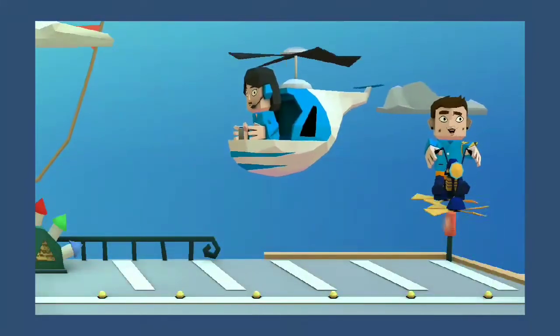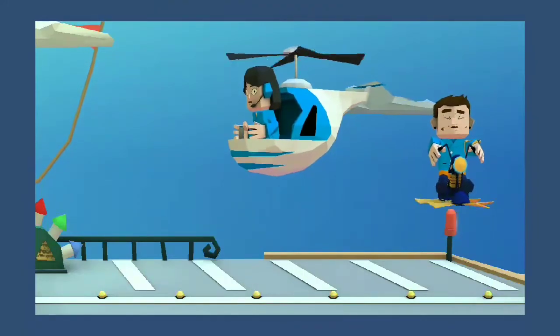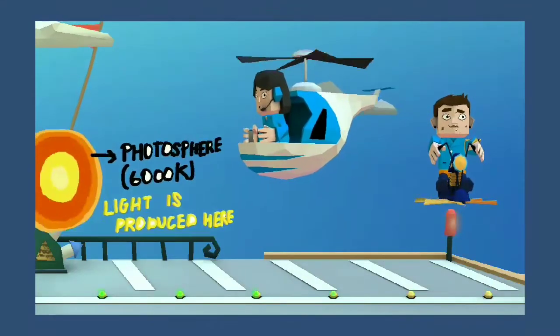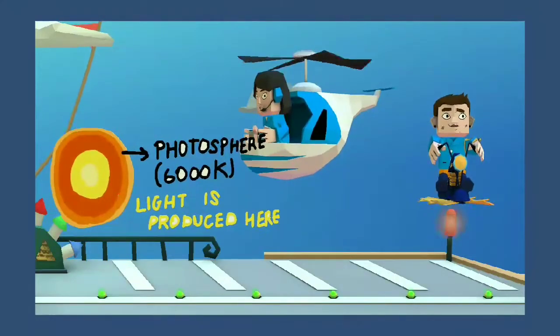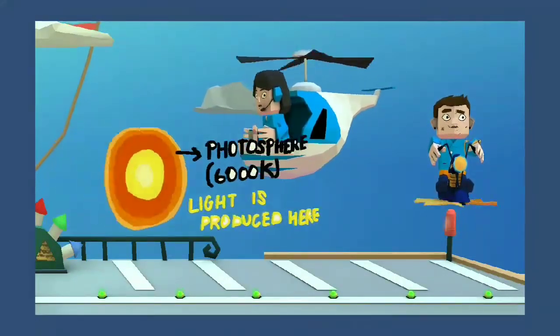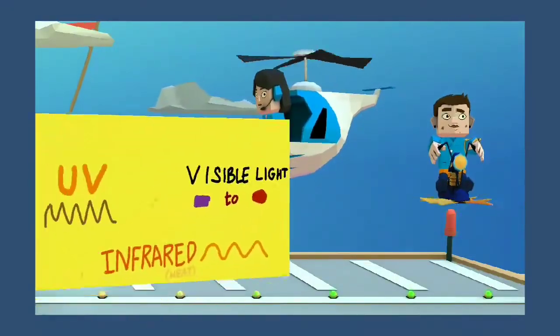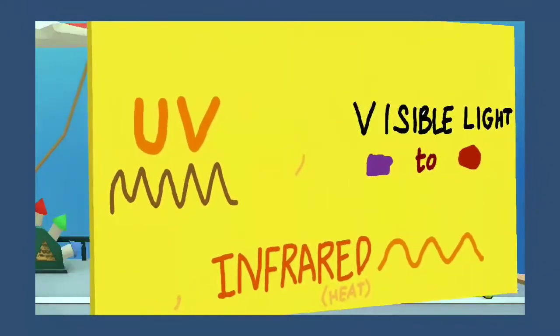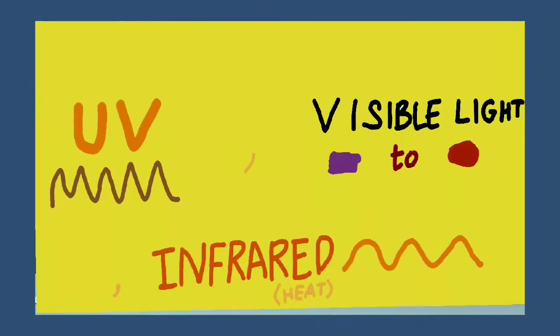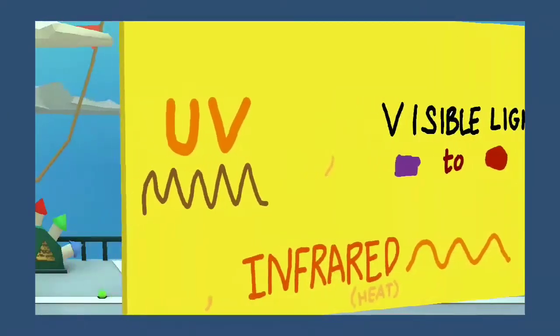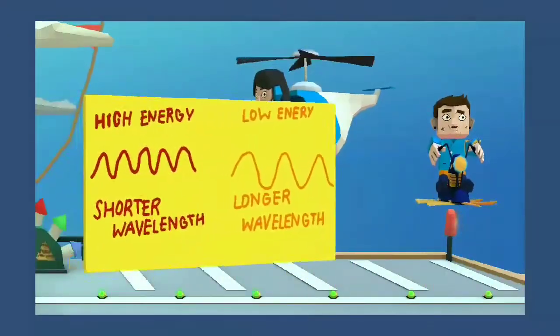Sunlight is made up of all the different colors of light. The photosphere of our sun is so hot, at nearly 6000 Kelvin, it emits a wide spectrum of light from ultraviolet at the highest energies and into the visible, from the violet all the way to red and then deep into the infrared portion of the spectrum.